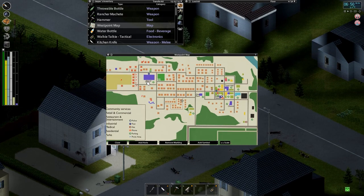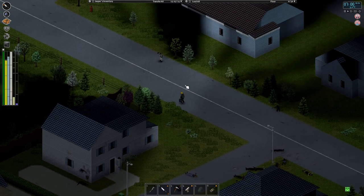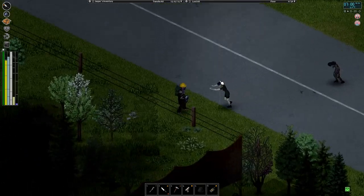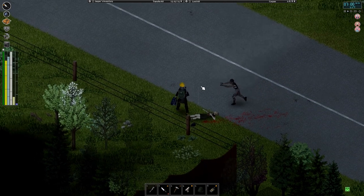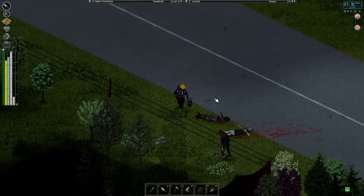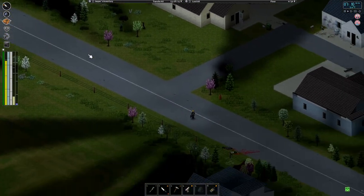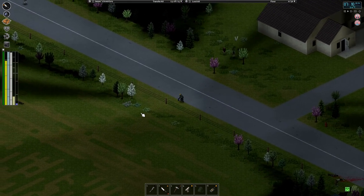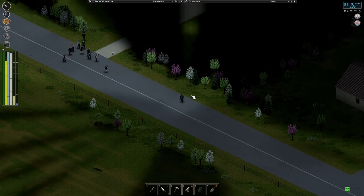Today I guess we're going to go check out these homes up here — we got our gas in the last episode. Continue to leave your comments below for where you think we should take the car. We've got a full tank of gas plus those extra four gas cans. We've already checked those houses, so let's actually run up to the next group. We're keeping our eye out for car tools definitely.